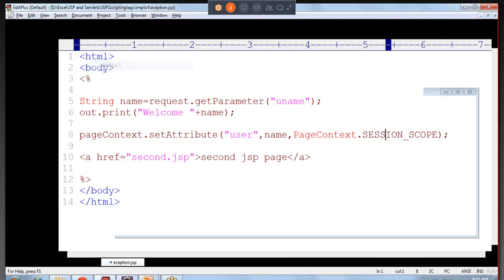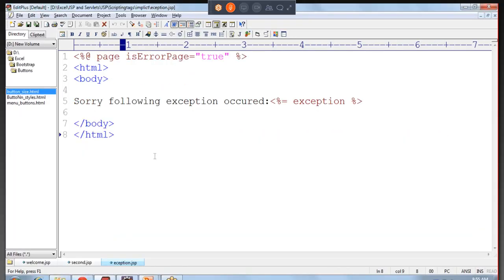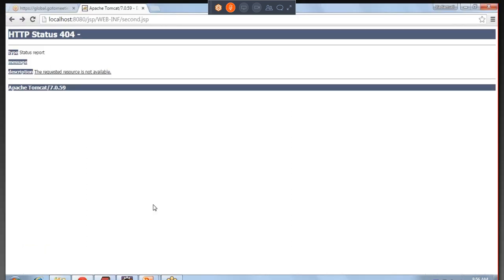Okay, we have this exception. So the first thing you have to keep in mind, if you want to use an exception in your page, you have to mention this page directive isErrorPage equal to true or false. If you mention it as true, then the whole JSP will be converted into an error page. But if you just want to show a single error page, you can show it with the help of the exception object. This could be considered as a scriptlet tag. So that's it. The implicit object is dependent on the usage mostly. It's not just theory; you use it one time and then you go on using it a number of times.